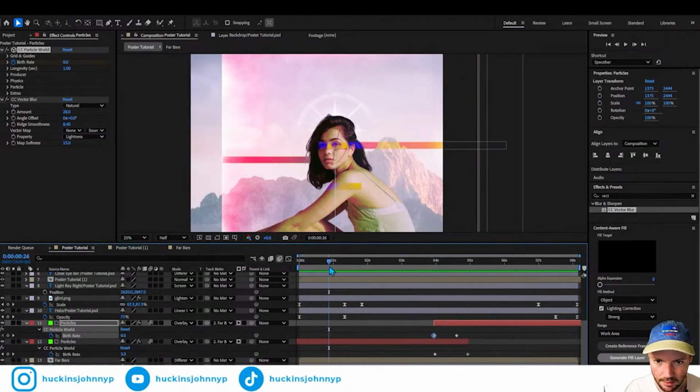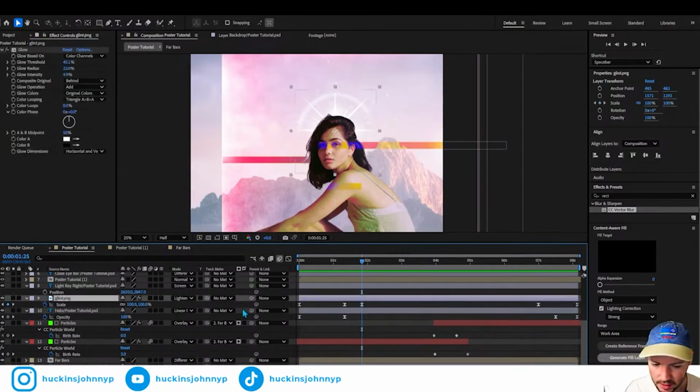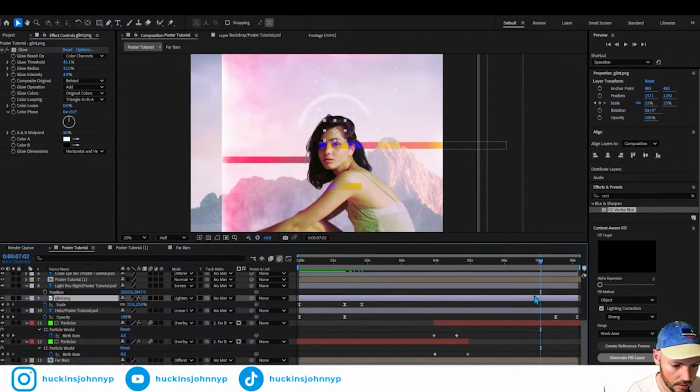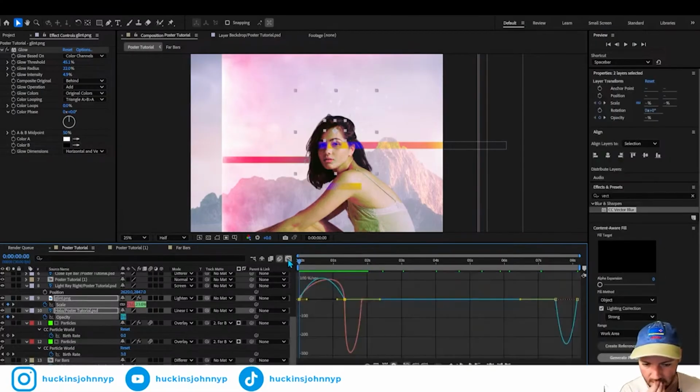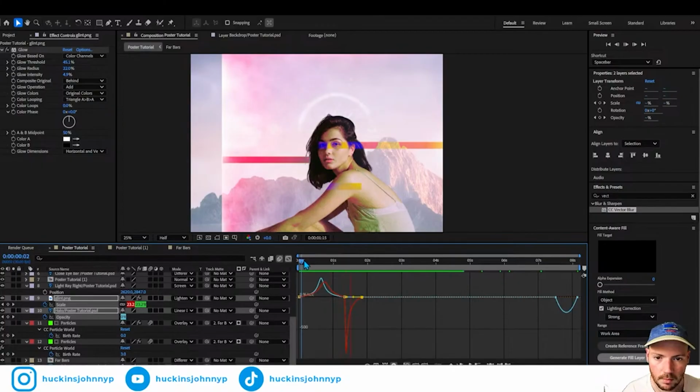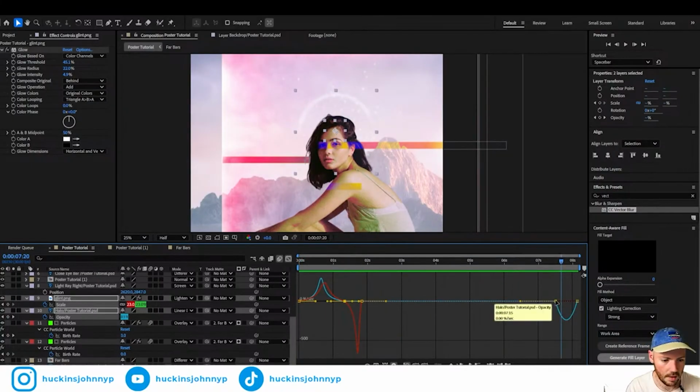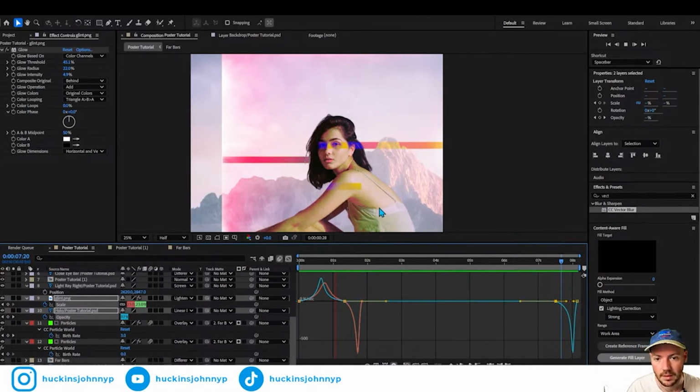And then we have this, which pops up. And then I want this actually to right here. That's halo. This is glint. Scale back down. Command C, Command V, and then delete. So that only pops up for that. And what I'm going to do with these is I'm going to go like this. Graph editor. Boom, boom, boom. No, Control Z. And then this I honestly want it to gradually go off. Comes on and then falls off.